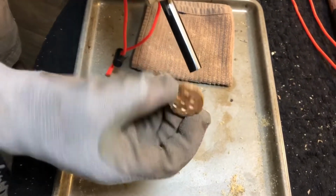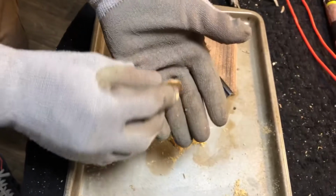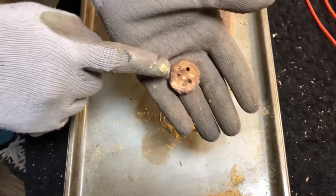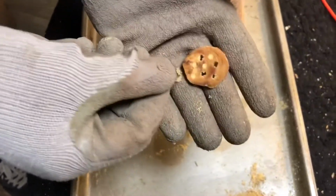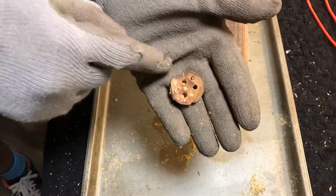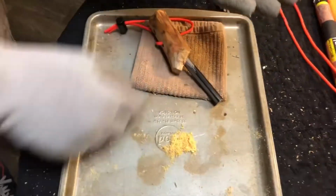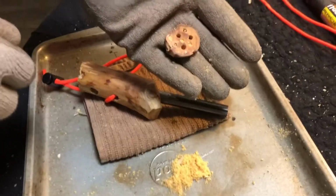Now, we're going to give an example of how this is going to work and see how long it goes. Probably not going to use the entire little wafer because we're literally in an apartment right now and we don't want a fire to burn for 10 minutes. So I'll probably cut some pieces off and give an example of the whole kit and caboodle all together.